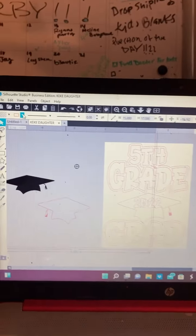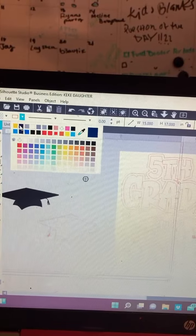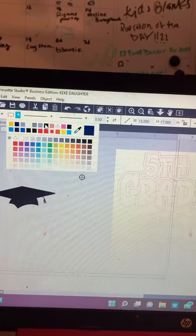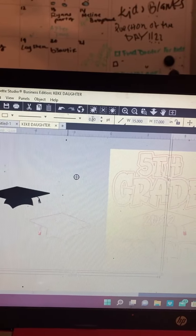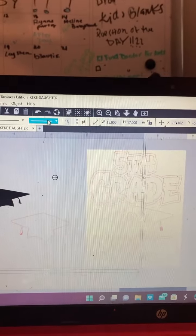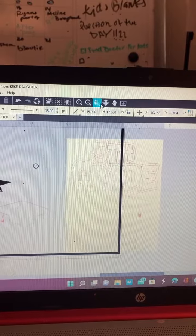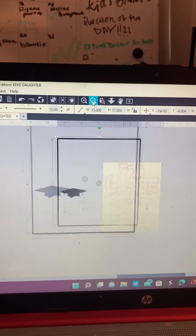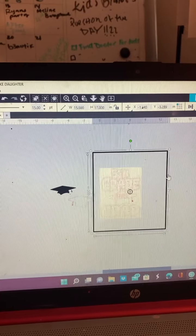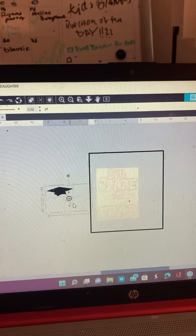And just so that y'all can see that, I'm going to come up here and change the box color. It's red right now. Let's just do black. And then I'm going to come over here and do 15. There, it makes it bigger. And then I'm going to zoom out. Okay, so this is the box. This is my shirt. My shirt is 17 by 15. Let's move everything that isn't the shirt out of the box.